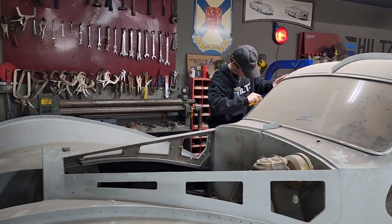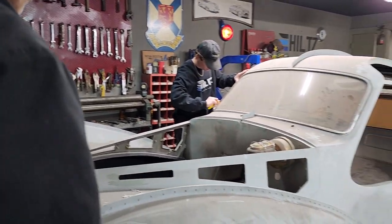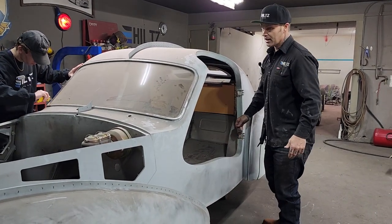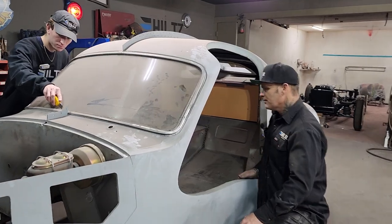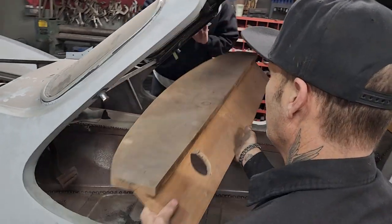So what's going on is we have the brake system right there. So we're getting down to the nitty gritty of building the car, I guess, because it's not done. The body's looking the way it should, but it's nowhere near being done. I have this dash. It's made out of pine that goes in there.